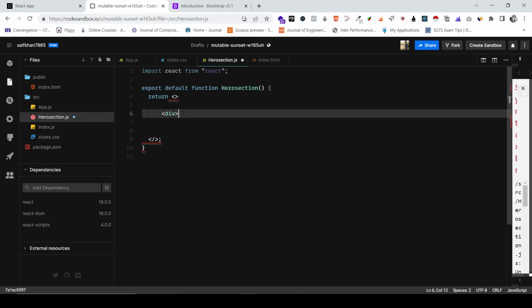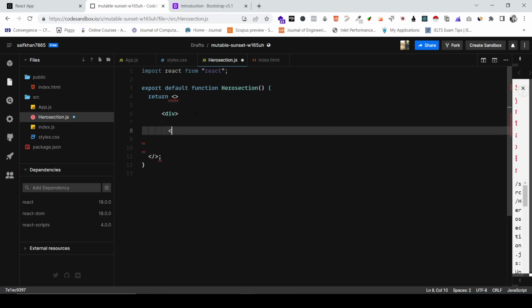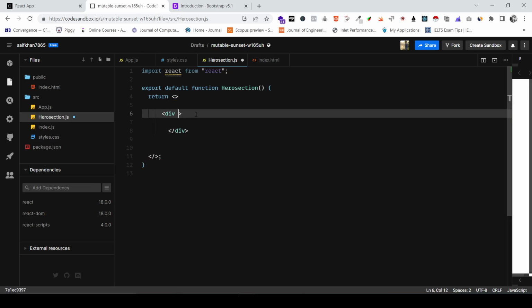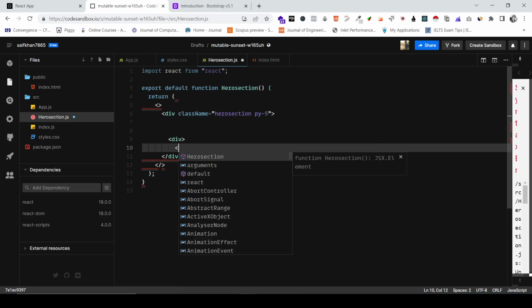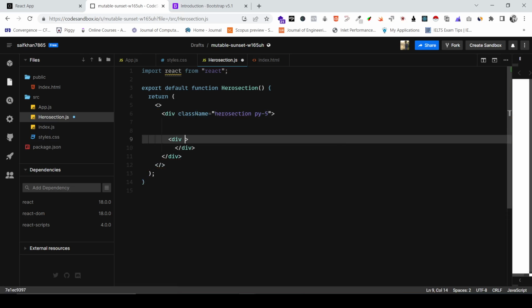So now over here I have added a div, which is an empty div. I'm gonna give a class name of hero section, and I'm gonna write py5, and I'm gonna give one more div. py5 means, if you guys do not know, padding on the y-axis, which is the vertical axis.